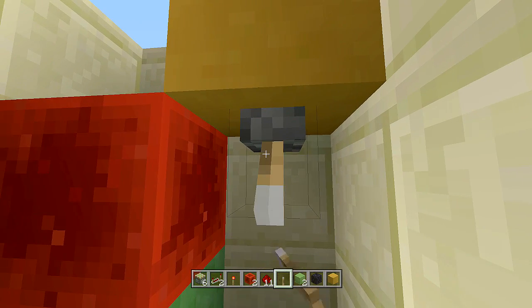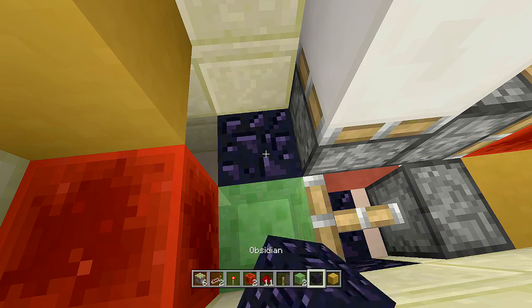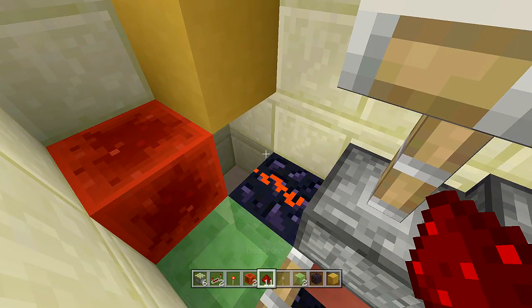Make sure that lever is on at all times. We want this on at all times. So now we're going to place our immovable object right here with our piece of redstone right next to it. It should activate this piston for now.